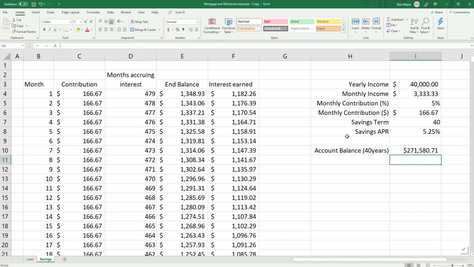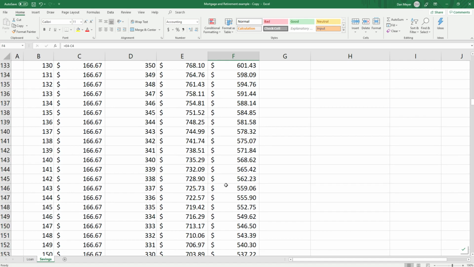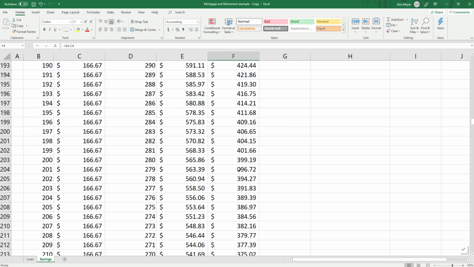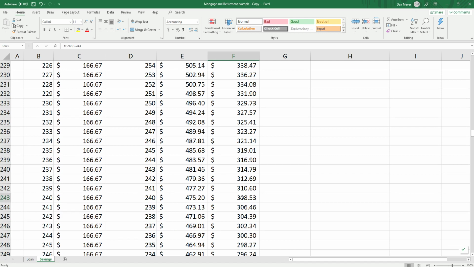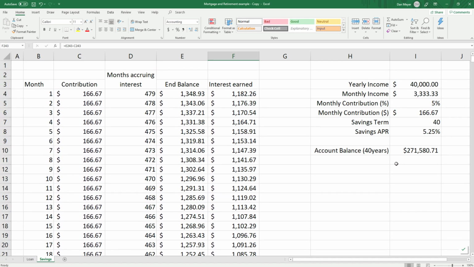All right, so there's a new thing about this FV function that you maybe didn't learn from Becky's videos. But we'll go back to the account balance at the end of 40 years. Notice again that the amounts that are in the account for longer, or the amounts that you put in earlier, are worth a lot more at the end of 40 years than the amounts at the end. Even going halfway, the halfway mark would have been the 240th month. Notice this amount that you put in at the halfway mark is only worth $300 at the end of the 40 years. And so that's why the earlier that you can get going saving, the better.